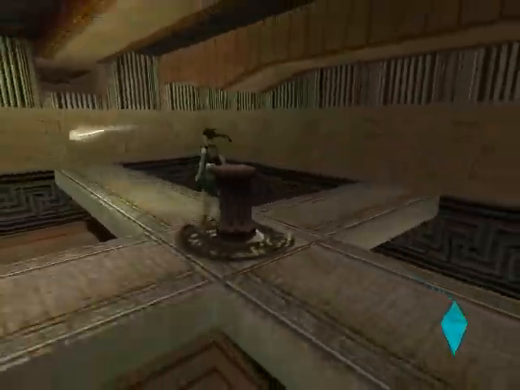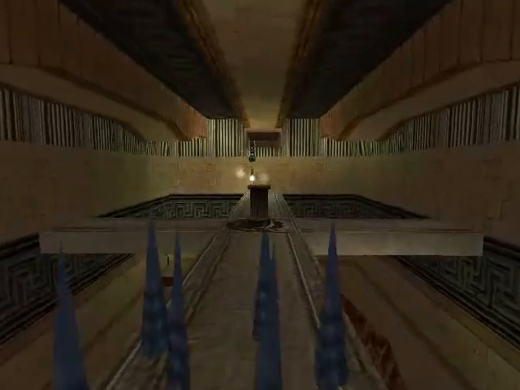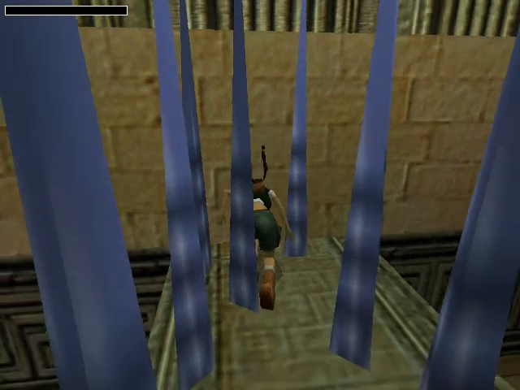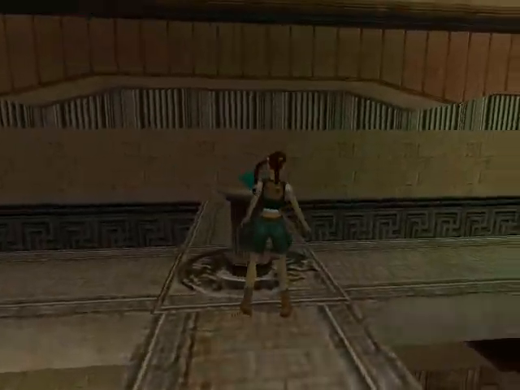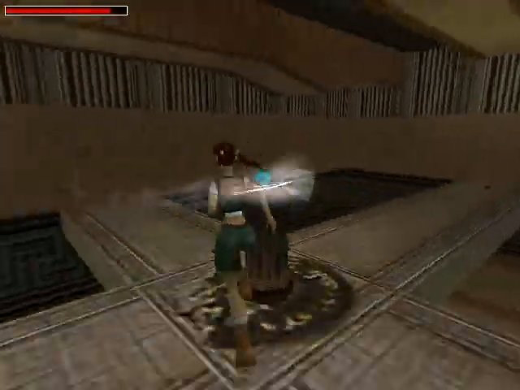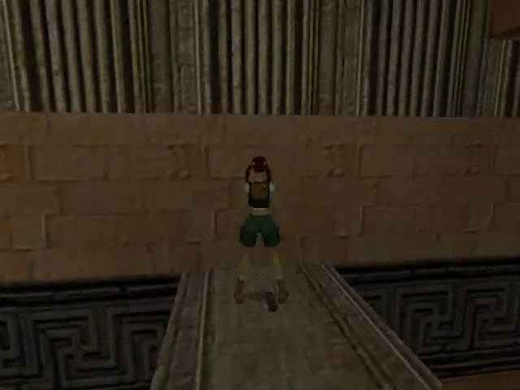Try it again. Pick that up. Run, run, run. These things are on you. You've got to do it or the spikes will catch Lara. Lara. This is a bloody annoying level, this is. Don't like the level builder. Absolute disgrace. It really is. This is way too hard.